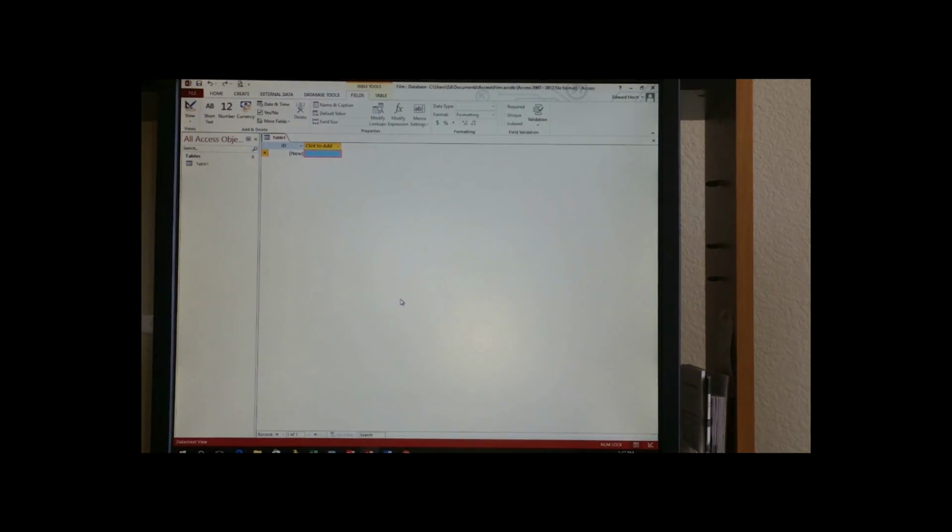Once you are in Access, you will see that there will be a blank table on the left as one of your objects called Table 1. And I'm going to show you how to create a table very simply. Basically, by using this default, I'll go up to the View button here on the left and then click Design View.